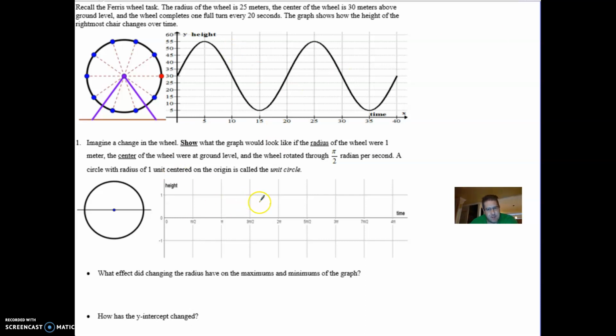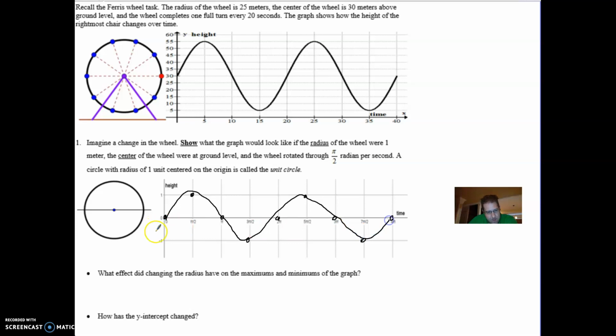So this first activity gets us to look at just the basic functions for sine and cosine and getting to an understanding of the way we're graphing it. So it's not the same way we were graphing it before. Now we're going to consider the midline, the middle, which is at 0 in this case. So if we're going to do sine, it's going to go from here to here to here to here to here, and it's just going to keep going back and forth, moving one block at a time. So it looks like this.